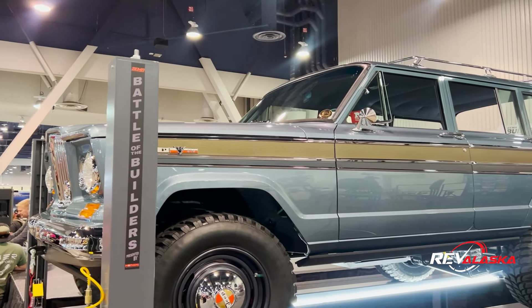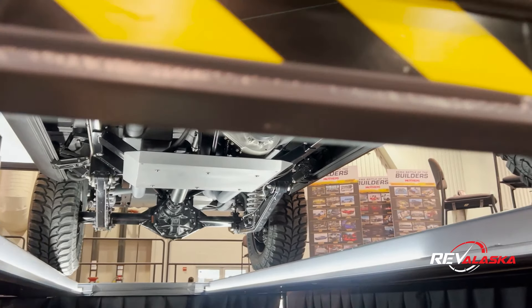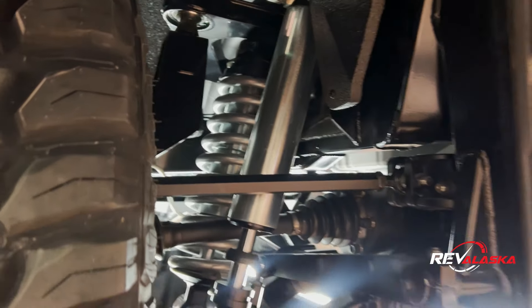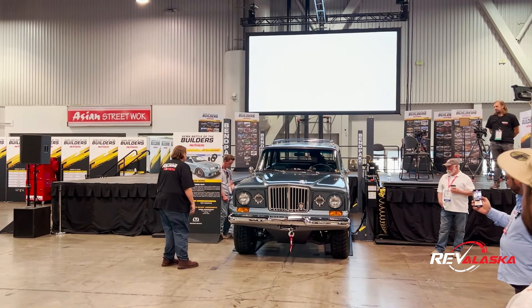We started with an original low-mile truck and had Roadster Shop build us a long-travel suspension chassis — independent front, solid axle, nine-inch solid rear. The goal was just to build a really clean vintage 4x4 that stands the test of time, a very timeless build. We built it for Travis Leneman and he's going to drive it as a daily driver. It was either buy an Escalade or build a Wagoneer — well, he's got something way cooler. Have you been involved in Battle of the Builders before? I believe this is my fourth time being in Battle of Builders.